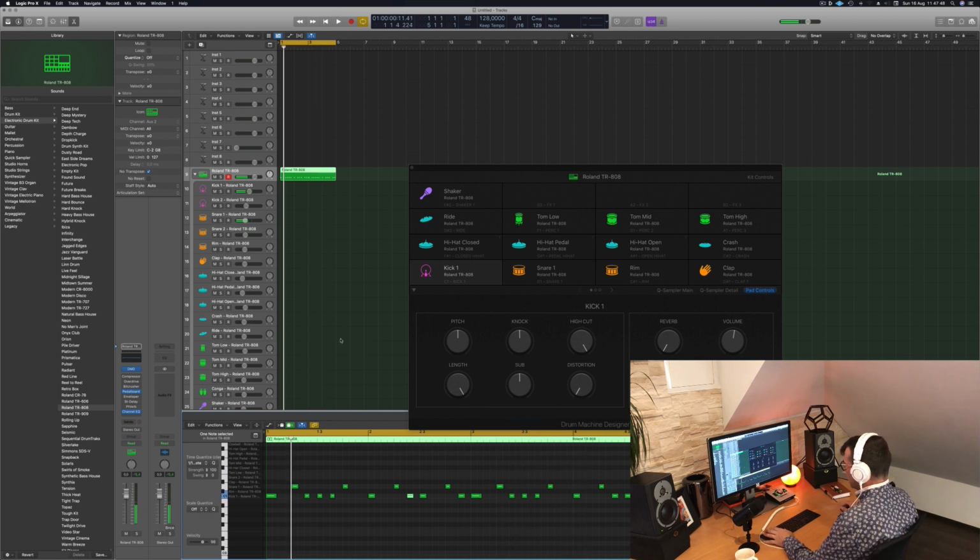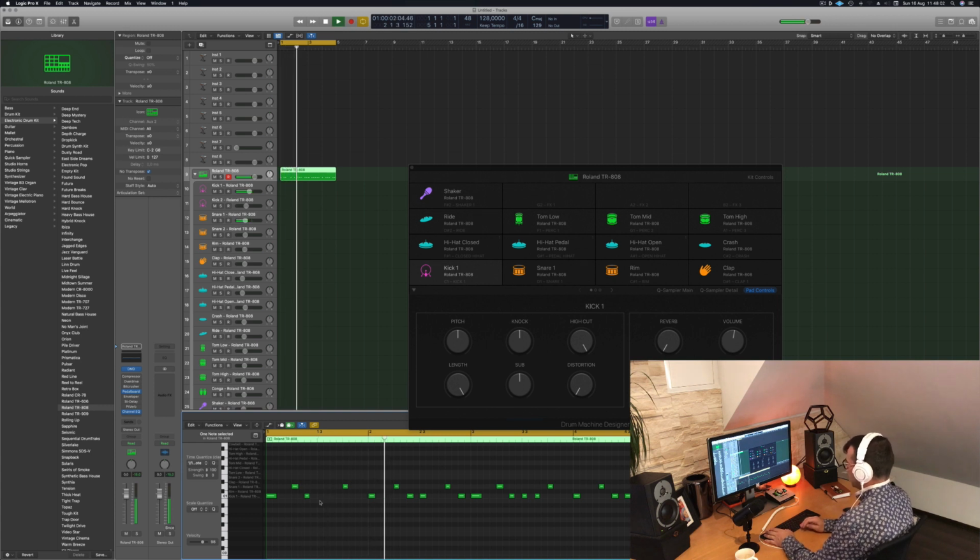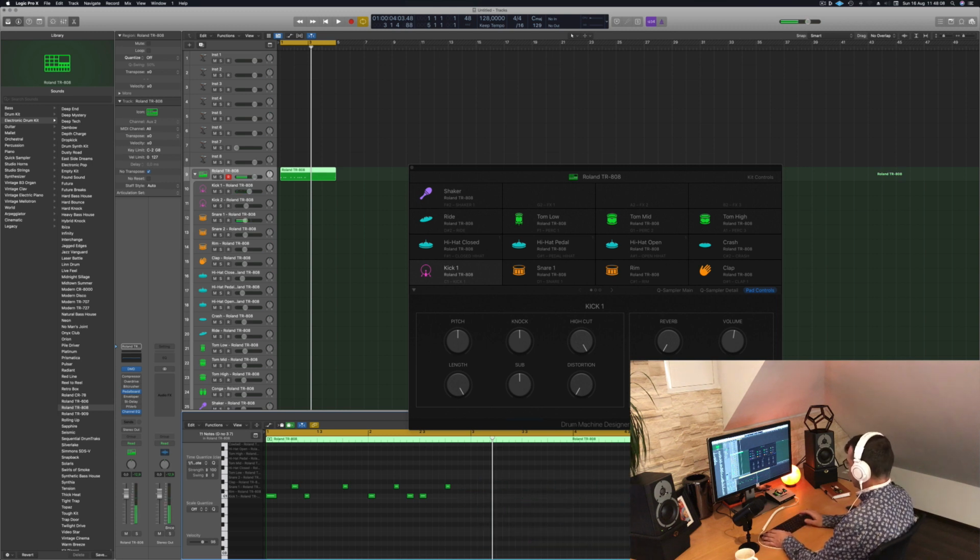I'm not certain. It could be simpler, if we go more hip-hop-y. So I think I can actually cut this. To make it simpler, what I will do is add some extra layers with some subs.